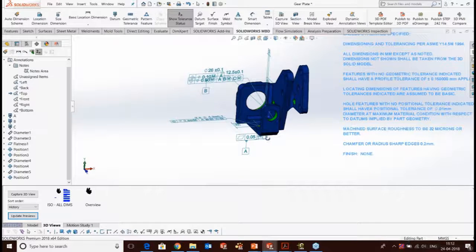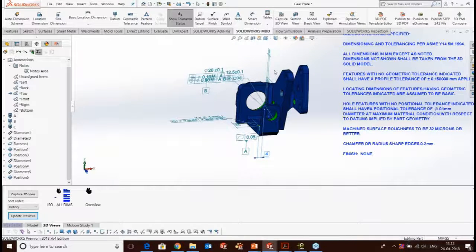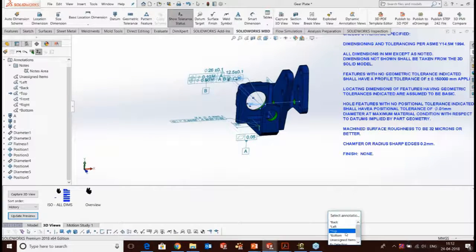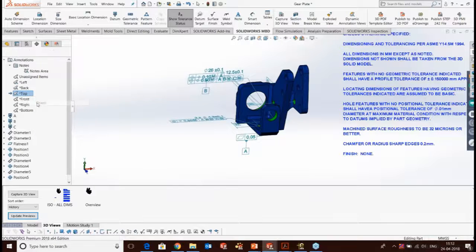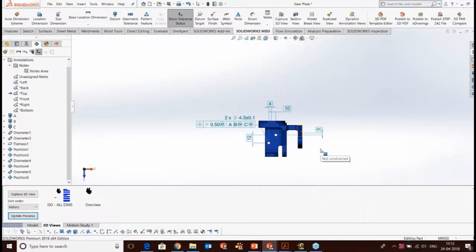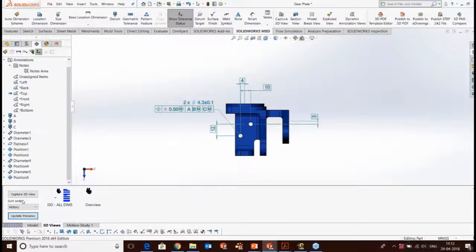These are the two dimensions which I want in the top view. Basically, these are also the hole dimensions, defining the position of those holes. If I want to, I can just select and move them to the top view. It is easy to move the annotations, or the GD&Ts that we have created, onto the view that we want. So we'll just orient the view. All I have to do is select a few dimensions and reorient or organize them. And now the top view is ready for us to capture, and I can just capture it as a view.